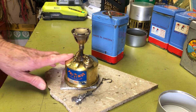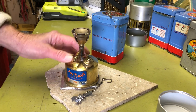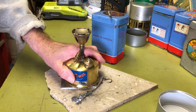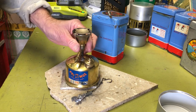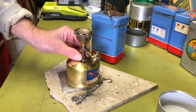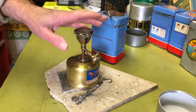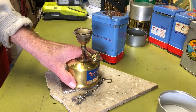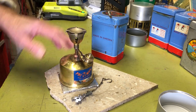I'm not going to fire it up again, but I think what I'm going to have to do, if I want to get this back to normal, is pull this off and see what kind of shape the wick is. It's possible that they warn you about running these stoves dry, because you can actually burn the wick that's up inside this shaft here. That's possibly why it's not getting a good feed, but it's just barely lighting off at all. So I'm going to have to pull this off, so it could be a job. I don't know if I'll do another video on the fix on this or not.